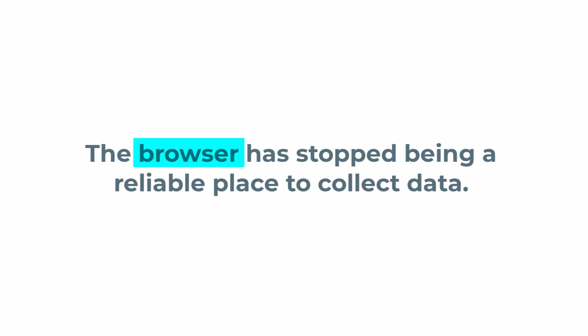Okay, let's take a step back. Two things have been happening at the same time. First, the browser has stopped being a reliable place to collect data. The death of third-party cookies, ad blockers, iOS restrictions, you name it. So a lot of the conversions and events that used to flow straight into Google are now leaking. Google sees less data than it used to.